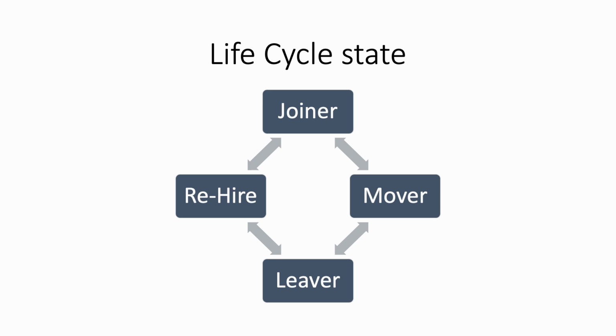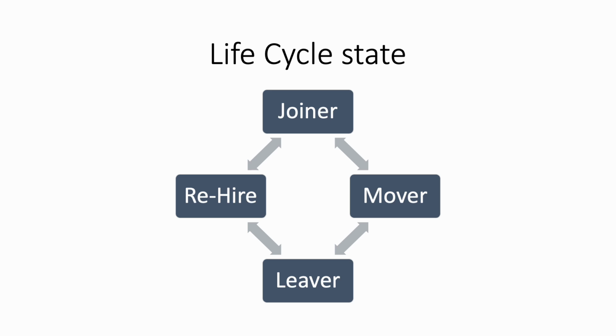This handles role changes when a user's job responsibilities evolve. This could occur due to a promotion, department change, or shift in the job function. In the mover state, SailPoint IdentityNow automatically adjusts the user's access rights to match their new role. This involves revoking access that is no longer needed and provisioning new access as required, thereby ensuring that users have the correct level of access for their role.